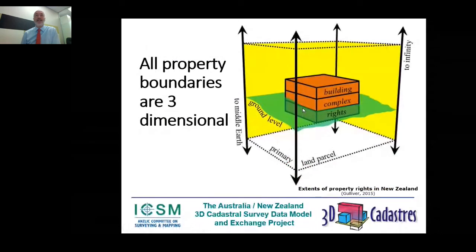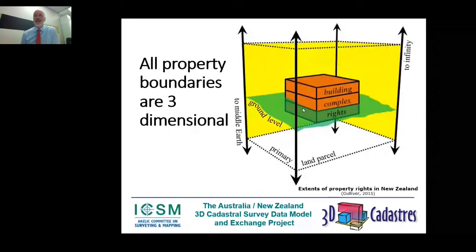Just a couple of basics, and I know people talk about 2D and 3D, but from a pure system or regulatory perspective, all property boundaries are actually 3-dimensional. You don't just own what you're standing on, you own the air space above it and the ground below it. And the reason that's important is as new 3D rights are created, it's important that the total volume of space that you own is replaced by new volumes.